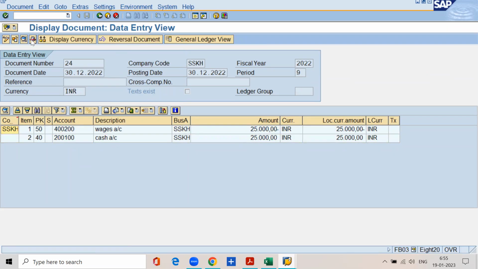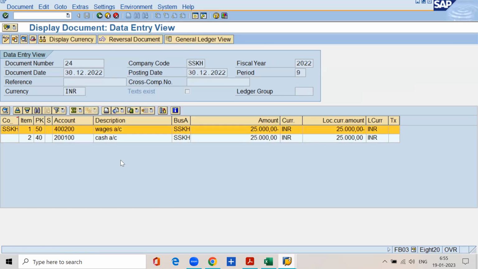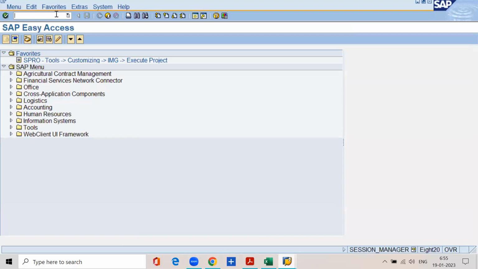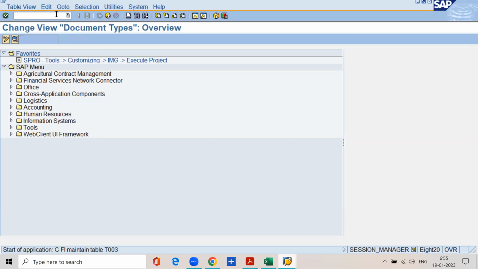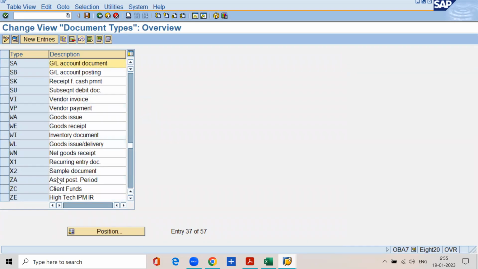Now, here, document type AB represents reverse document. How can you say that? See, what is the GL document type? SA. Right? So go to OBS7. Click on position. Document type SA.